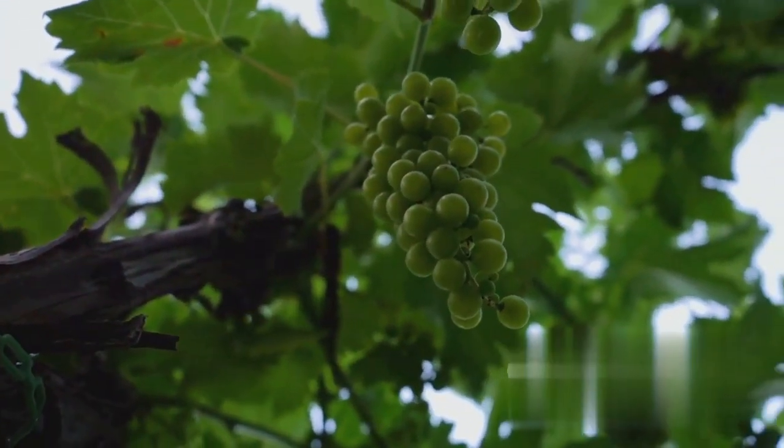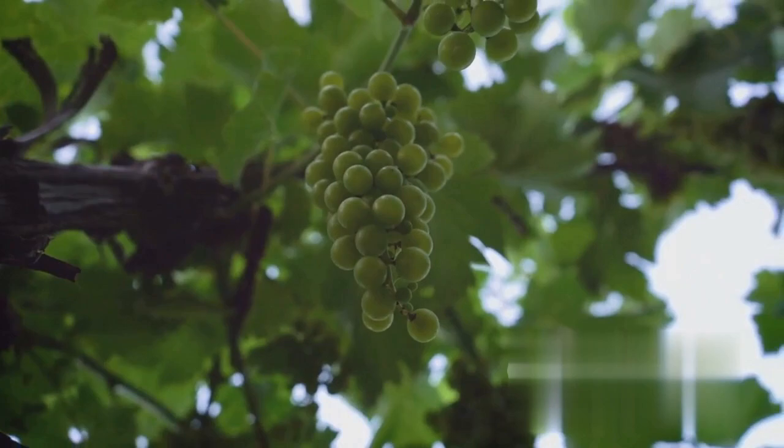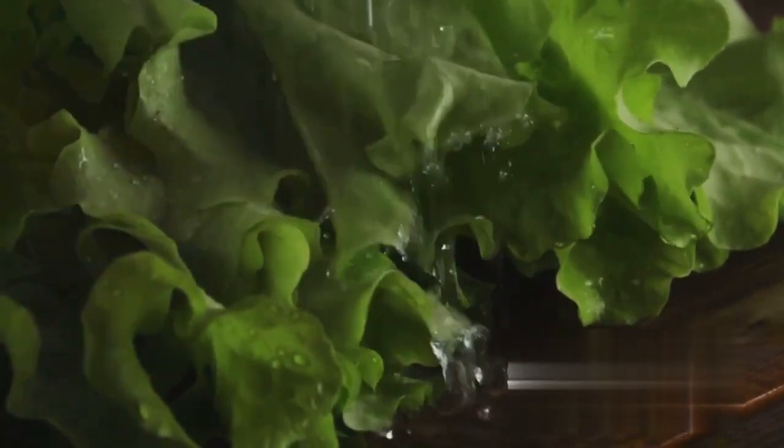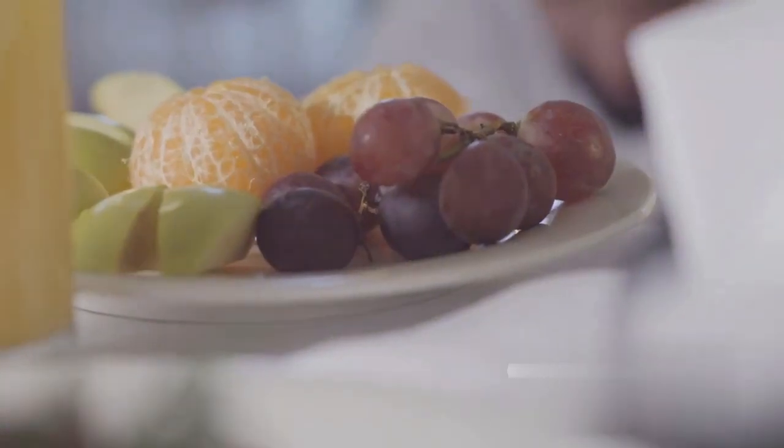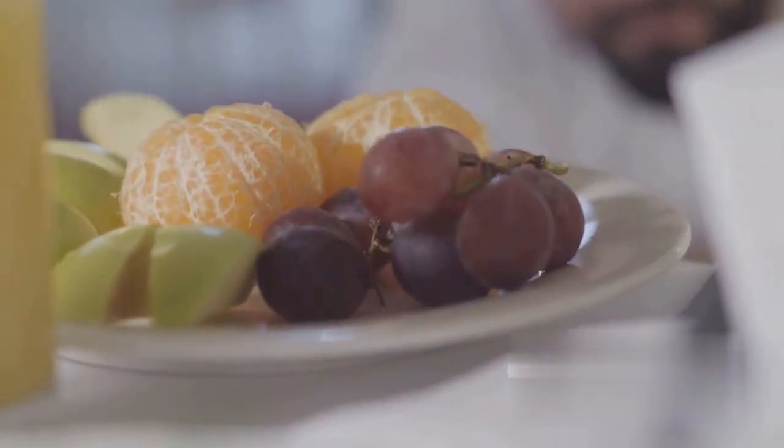So there you have it, the secret recipe to crafting the perfect grape leaves. It's a labor of love and patience, but the end result is a deliciously rewarding experience. Whether you're a seasoned cook or a culinary newbie, this recipe is a delightful addition to your kitchen repertoire, so why not give it a try? You might just discover your new favorite dish.